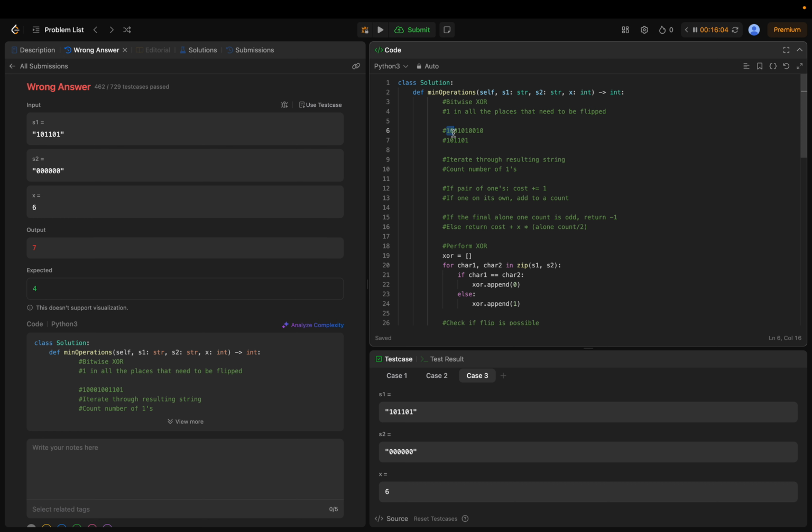Let's say you automatically flip both if there's an odd number, right? If there's an odd number, you flip it because you're trying to push it away. So you flip, cost 1. For these 2, there'll be 1 here. So you flip, cost another 1. So you're done with this, because this is both 0, 0.